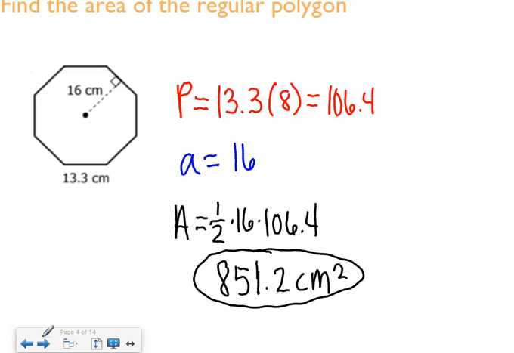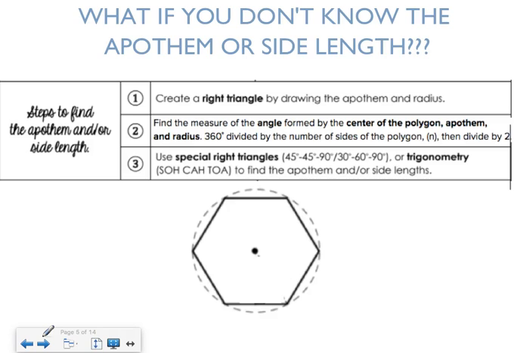Okay, those examples, when they give you everything, are pretty straightforward. But now we're going to get into what makes it kind of fun. It's not quite so easy all the time. But it's the best, because it's the same thing over and over and over. Repetition. So just learn the pattern.